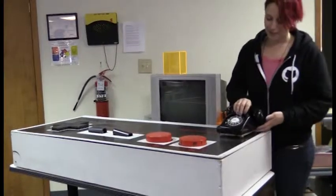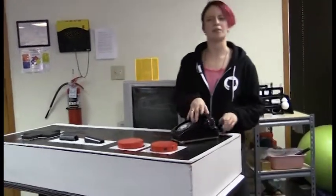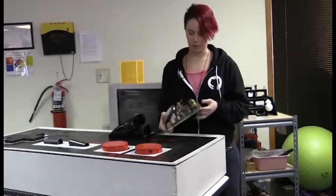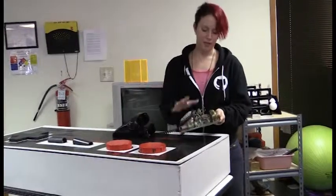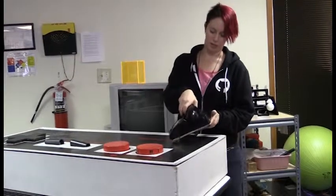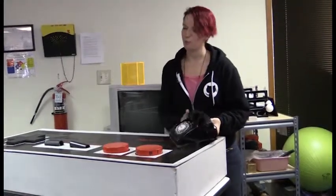This is the Porter Rotary phone. This was one of the first products that actually put us on the map with some fashion industry people. Nate, our CEO, got this brilliant idea. He found an old rotary phone and hacked into it. He actually created an electronics board on the inside that turns this into a cell phone. You can either hook up your Bluetooth connection to this, or actually put a SIM card in here and carry this around as your cell phone. Not very practical, but some people really like that.